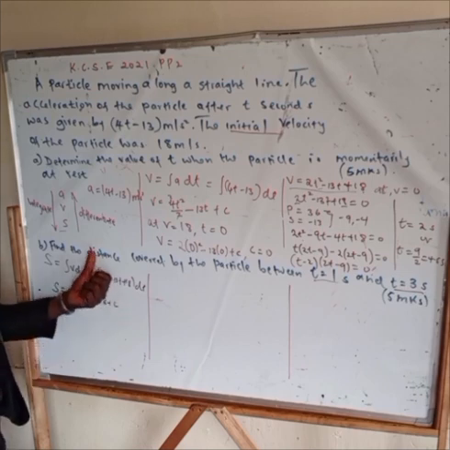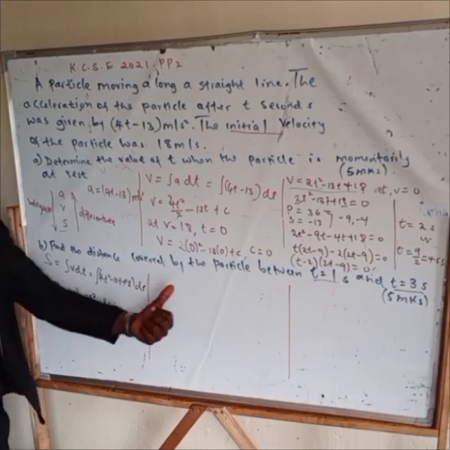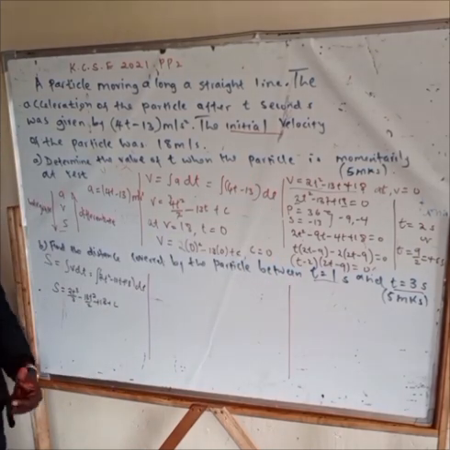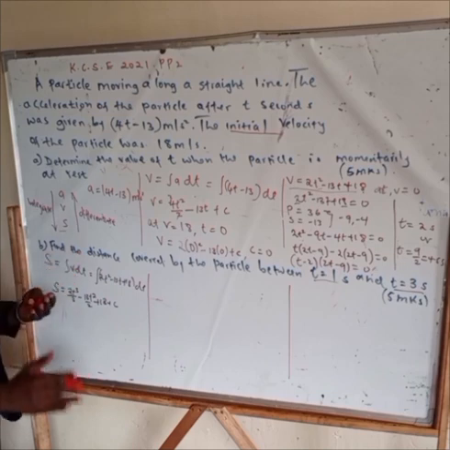Now, for any question of this type, I'm giving this as a note that students, whenever you solve these questions, you must check first before you do your calculations. Because the question is demanding you to calculate from t equals 1 second to t equals 3 seconds, what you must do is sketch that graph of motion so that you can be able to see whether the area is above the x-axis or below the x-axis.